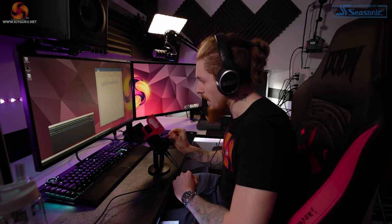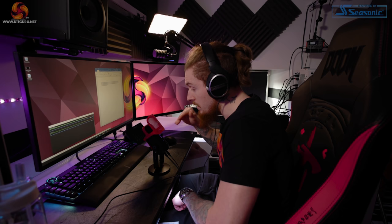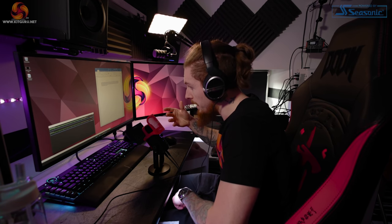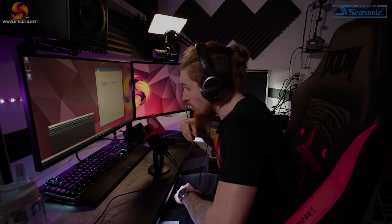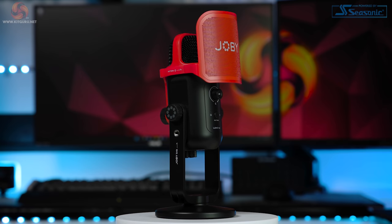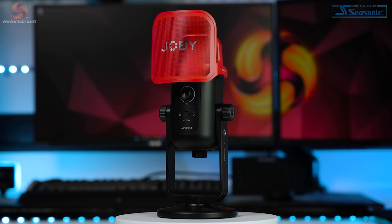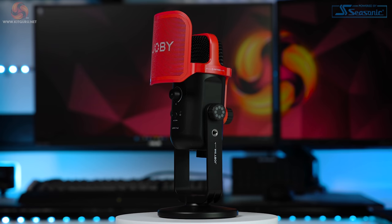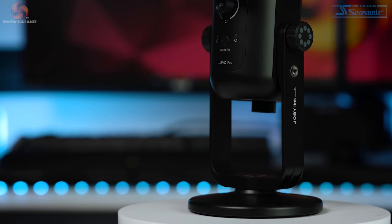Straight away, through my headphones there was quite a bit of noise coming through the desk itself, and lifting the microphone up actually cancelled that noise out. I would recommend using a boom arm if possible, or buying an external shock mount and then attaching it to a boom arm. The Wavo Pod sounds very good — it did well at capturing all the frequencies in my voice, it's super clear and I feel like no frequencies were cut out. Unfortunately though, the included desk stand did not minimize vibrations from PC fans traveling through my desk into the capsule. As soon as I lifted the microphone off the desk, that low rumbling frequency dropped out entirely — this is due to the lack of a shock mount.